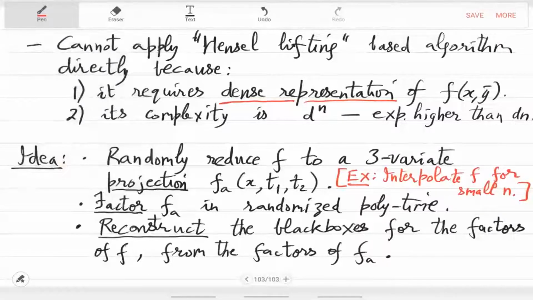Okay, which is why these things are hard. So the input was given an algorithm. It itself is an algorithm, and the output will be an algorithm. Yeah, so those things will be clear when you see the implementation of this. This reconstruction will be dependent on how the other variables are fixed to T1 and T2. Yeah, so to give you a few more details, this reconstruction is conceivable because you were given f, and suppose you were given a, I think that is what I meant by this A probably. So suppose you were given a point A at which you want to evaluate all the factor black boxes.